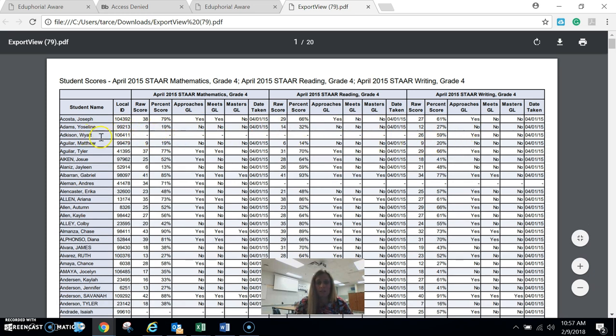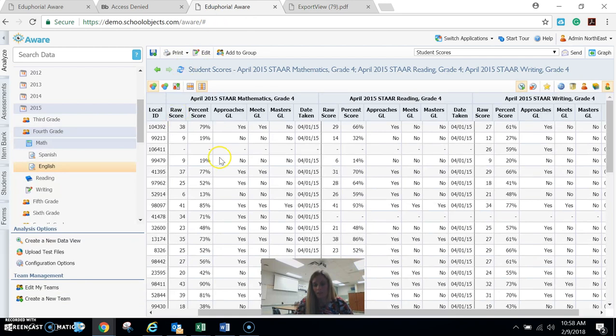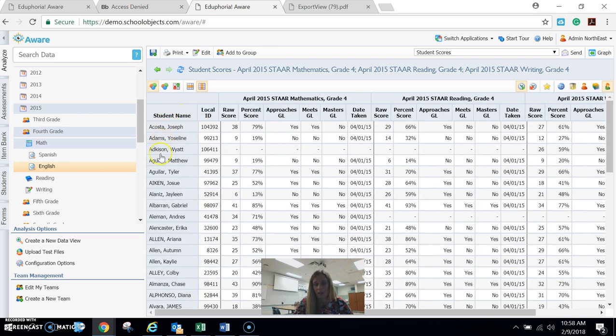I can look for trends from assessment to assessment, consistencies, things that are discrepancies. And then if I go back to Aware, you can actually manipulate this data as well. So for example, right now it's sorted by student name alphabetically.